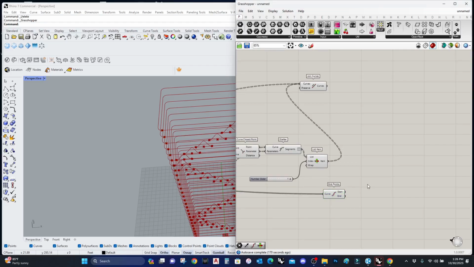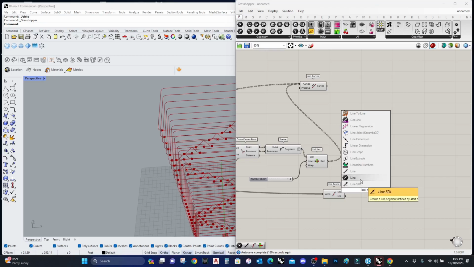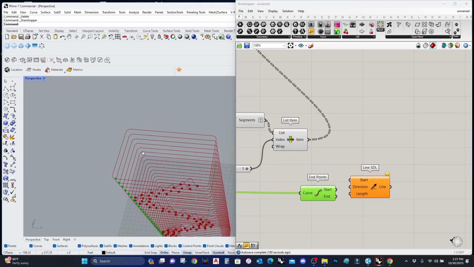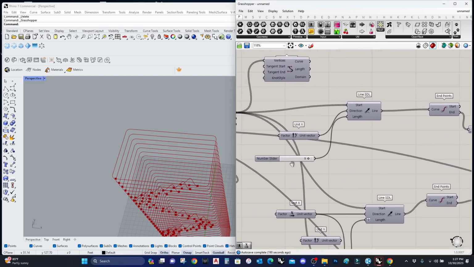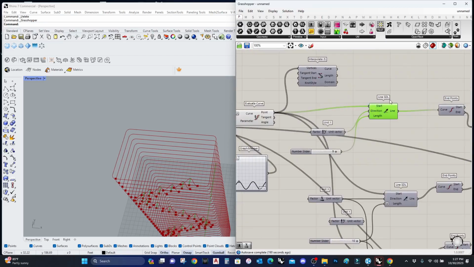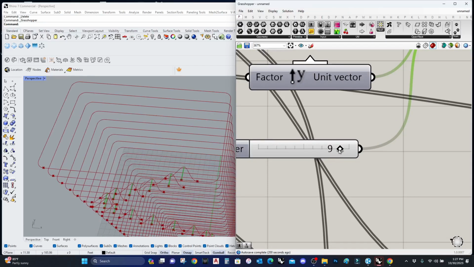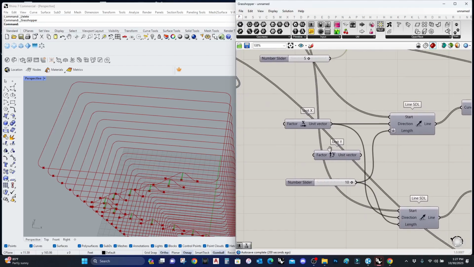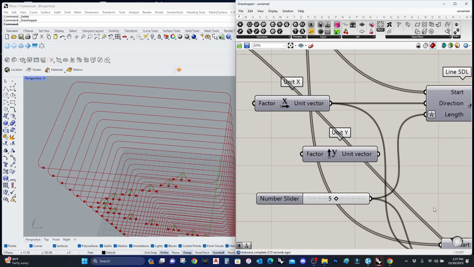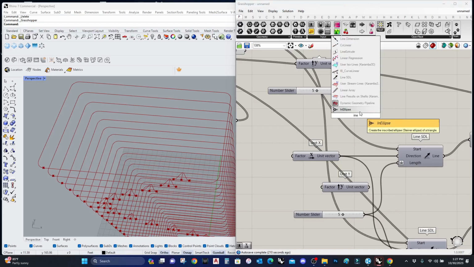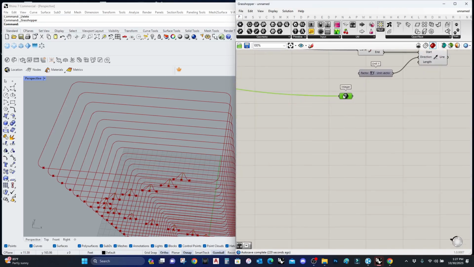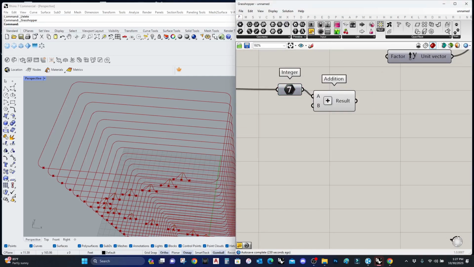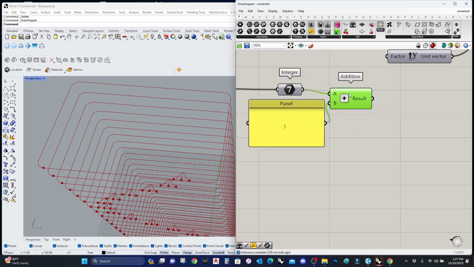I want to move. I'm going to do a line SDL, start Y. Now we have this line. I think this 9 feet is a little bit too much. I want to make it maybe 5 feet. Yeah, I'm going to go to integer. So this 5 feet, for the deck, I'm going to go addition. I want this to go beyond 3 feet, and you'll see what I'm going to be doing.